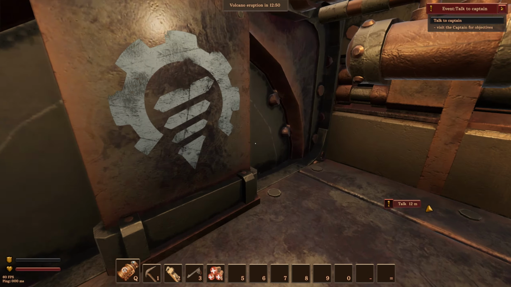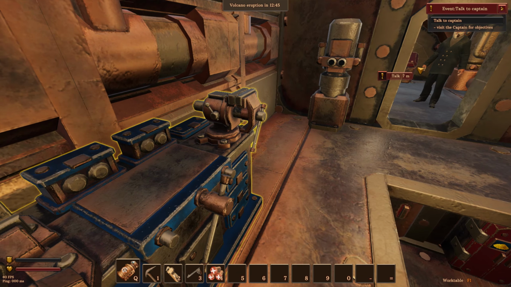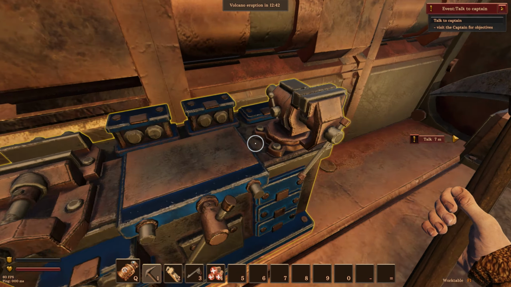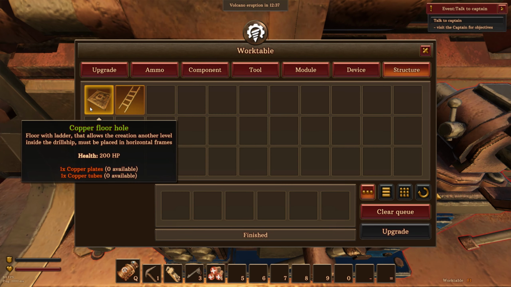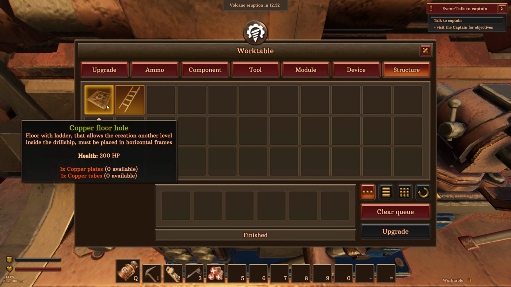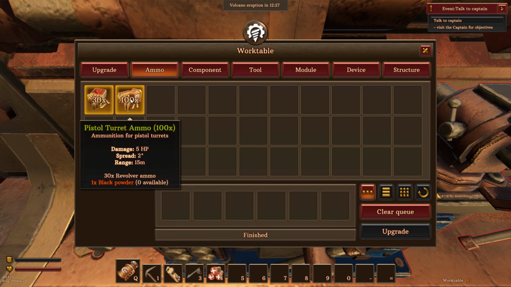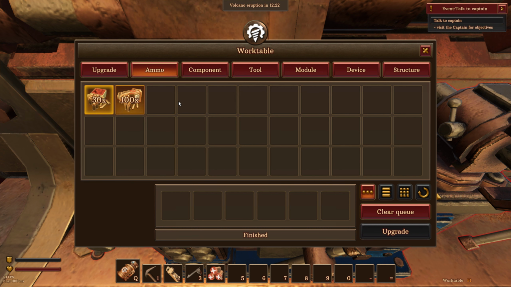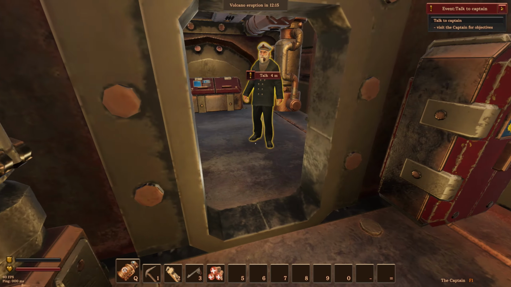Escape. Okay, all right. I know we need to talk to the guy, but I just kind of want to figure out things you can do. Ooh, copper floor hole. So it's a ladder of sorts. Copper ladder needs one copper tube and one copper plate. None of which we have. Ammo requires black powder. That's it. And casings. So I assume you have to build those. Oh, yeah, absolutely. You have to build the casings. Okay. So that's the workbench. I'm into it.